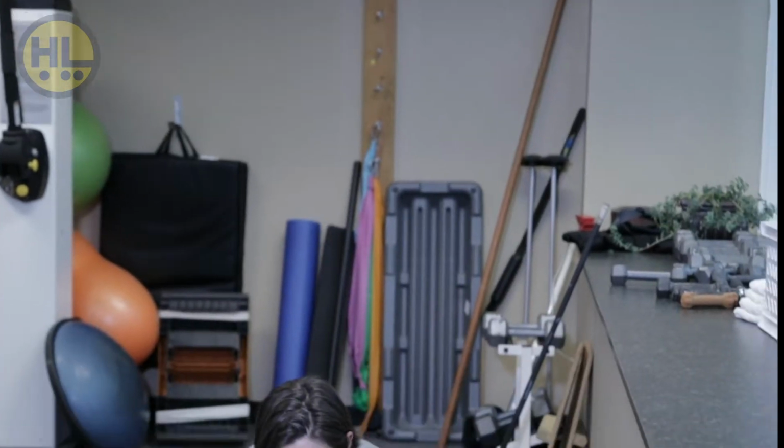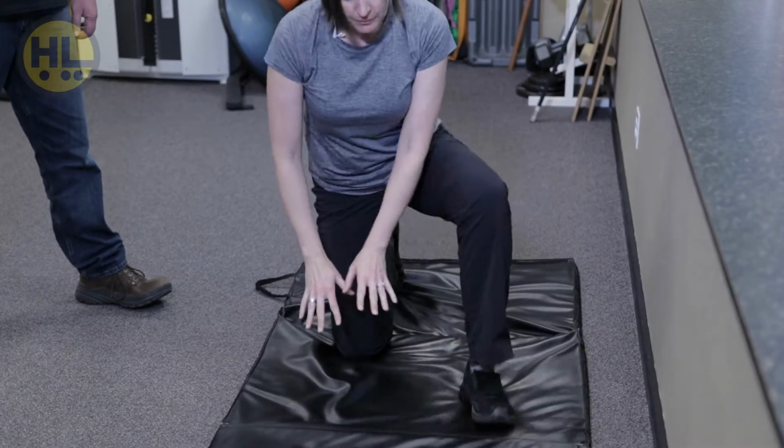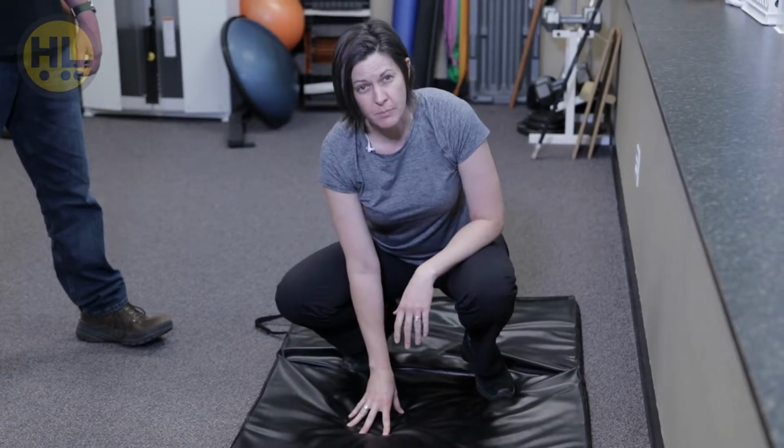This next portion of the test is to see your ability to get in and out of a flatbed or the back of the trailer. So what you'll be doing is starting on the floor. You can either start on hands and knees. If that isn't comfortable for your knees, you can go from a half kneeling position or even a deep squat position, whatever feels best for you.